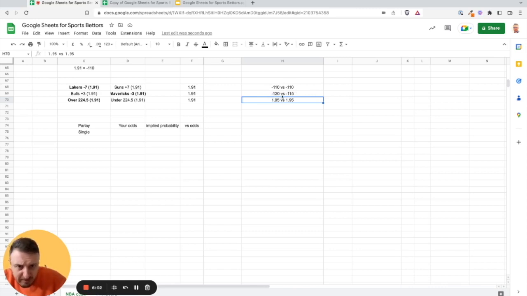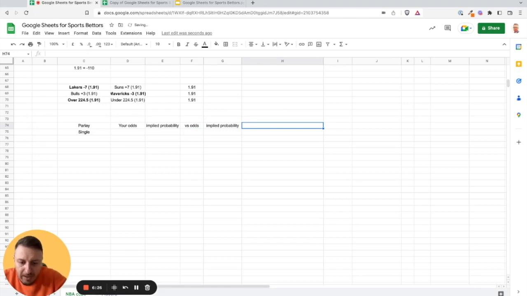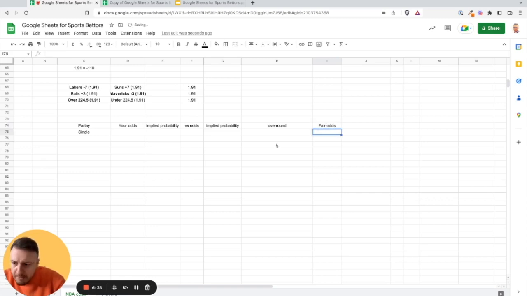And this is why we need to check the first odds and the second odds. The first odds, this is maybe your odds in the parlay, but to calculate overround and how much bookmakers will take from you, you also need to have the second odds, the opposite odds. Okay, and this is in this column. From this we will also calculate implied probability. Then we need to calculate overround, or margin. We simply add those implied probabilities. From this, we will calculate fair odds. Okay, and that's it. I will create a table first.